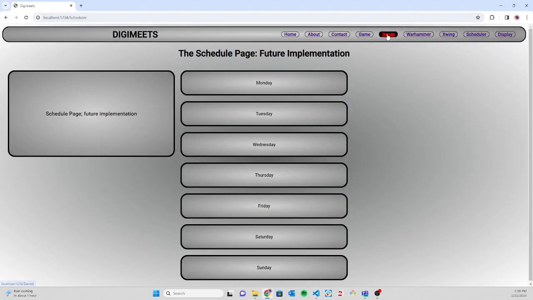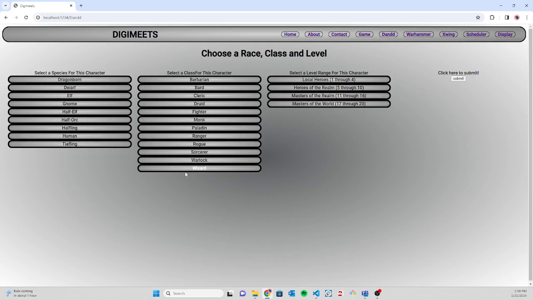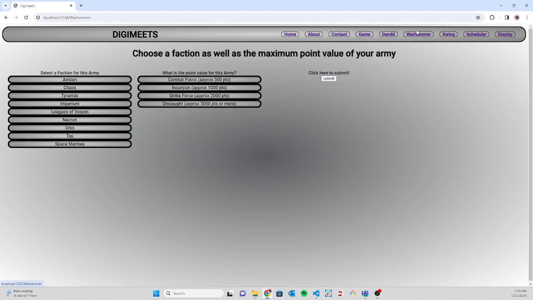So when you're looking here at D&D, all of these are kind of being built dynamically as you move across views. The big challenge, of course, is as information is put in on a view, it cannot be saved when you move, for instance, from D&D to Warhammer. You just would have lost all that information.